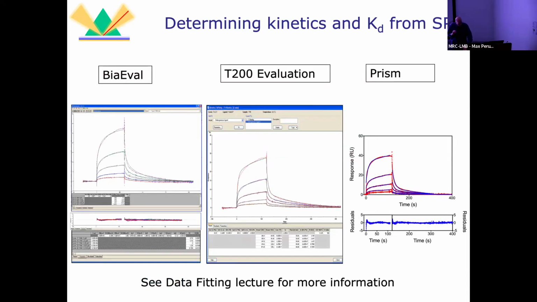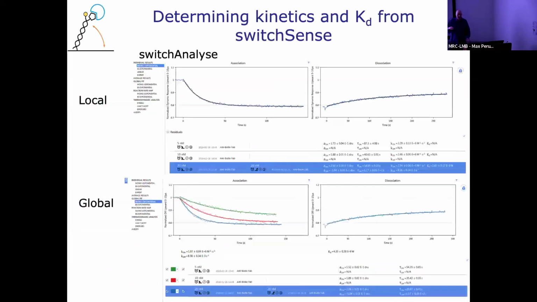Now for switchSENSE, we've looked at everything going up and coming down. For switchSENSE, it's the other way around, because when you get binding, you're going to get a decrease in the mobility of the nanolever as it's trying to get back up, moving across. And when things dissociate, the speed of the switching goes up. And you can fit things either locally or globally in the program that they supply.